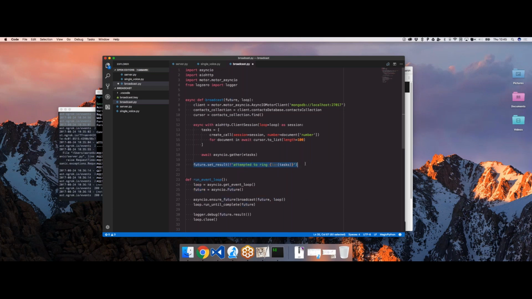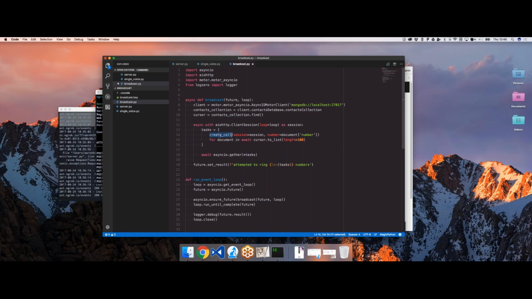So once this is complete, the result of our future is going to be that attempted to ring n numbers, where the n is the length of this task list that we're creating. In fact, that should be fine.